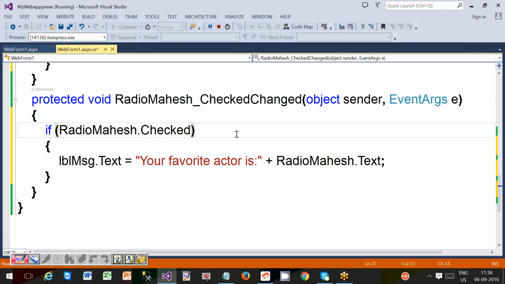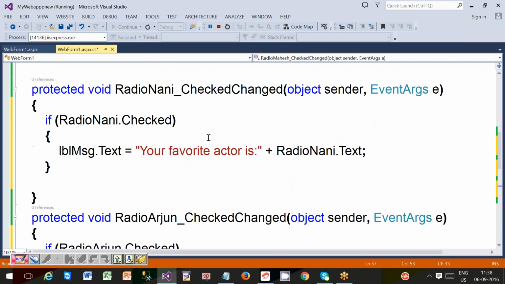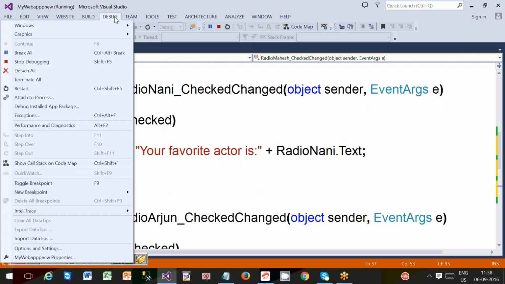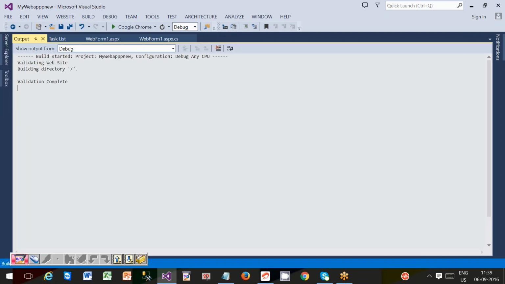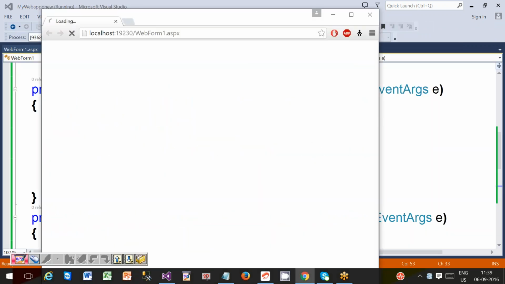One more time. Okay, I'll do one thing. Now your doubt may be cleared with my next explanation. Just observe the code: compilation and execution.